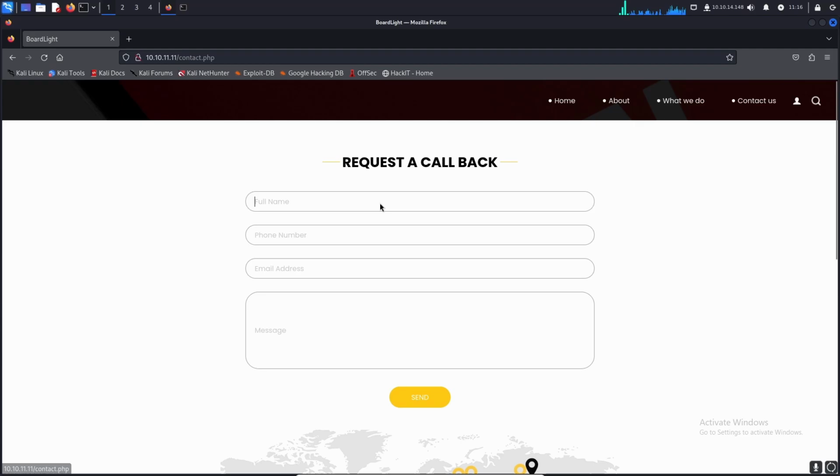So this contact page could do something. Test, 313, test@gmail.com, and then we can run maybe some XSS. Might as well try it. But I don't think that this does anything. I think it's just completely static.